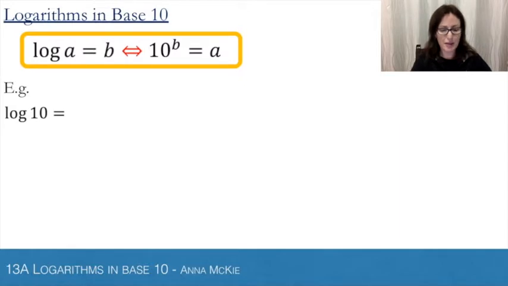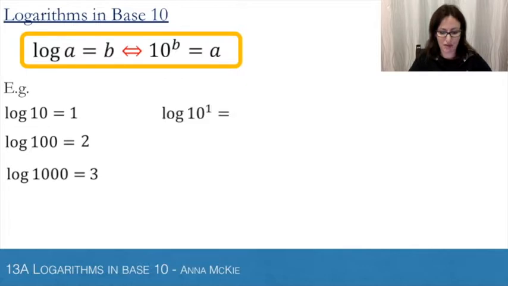All right, so thinking about this, 10 to the power of what would be equal to 10? It would be to the power of 1. Log of 100 is, imagine this base 10 down here, 10 to the power of what? Here's the power over here, is equal to 100. The answer would be 2. And you see the pattern emerging. For 1,000, we'd have 3.